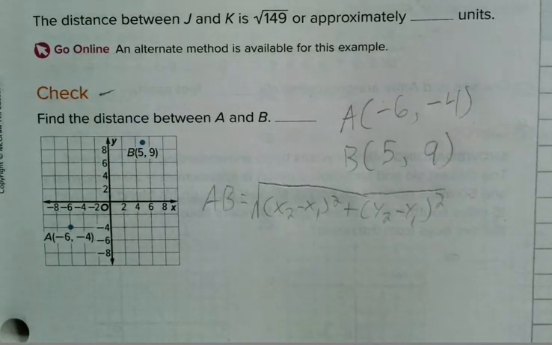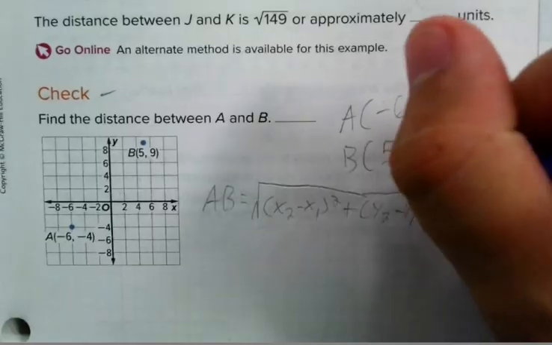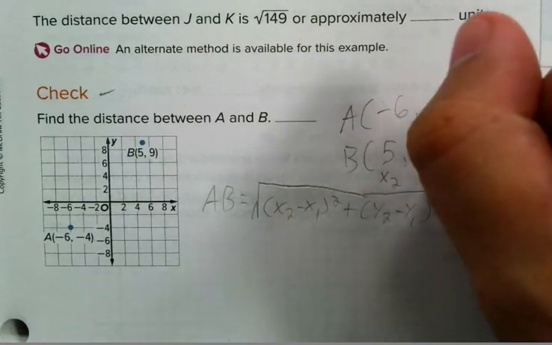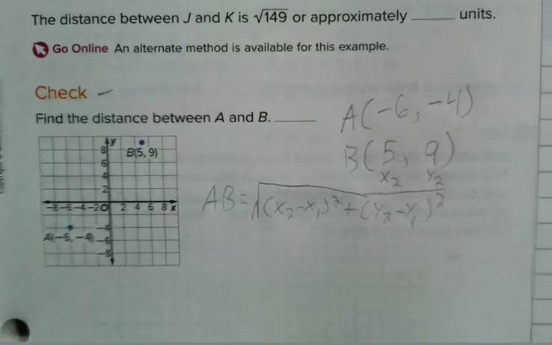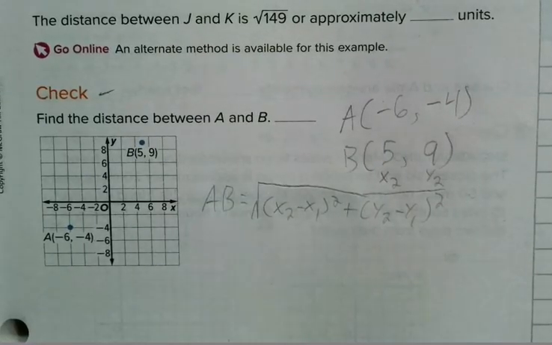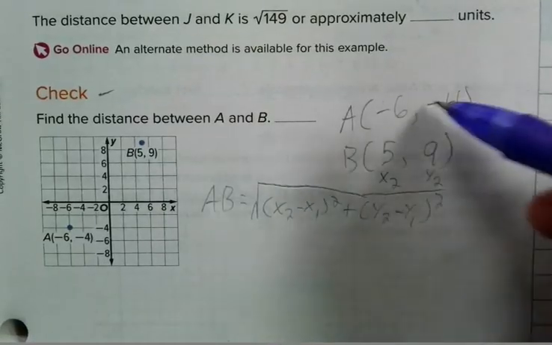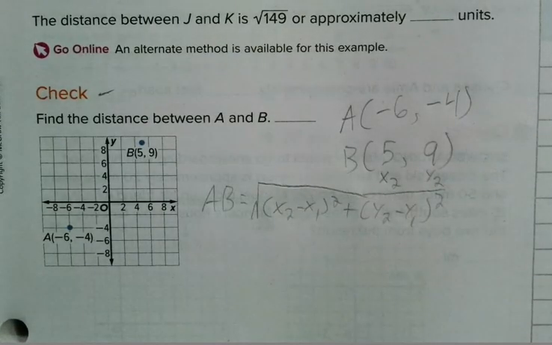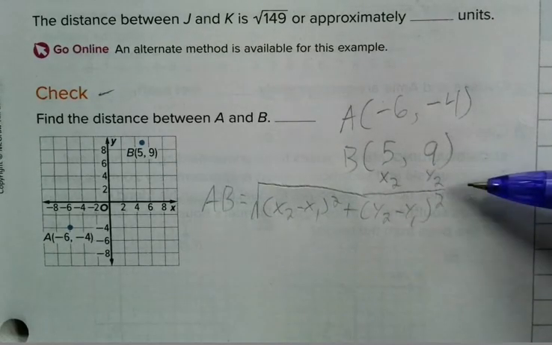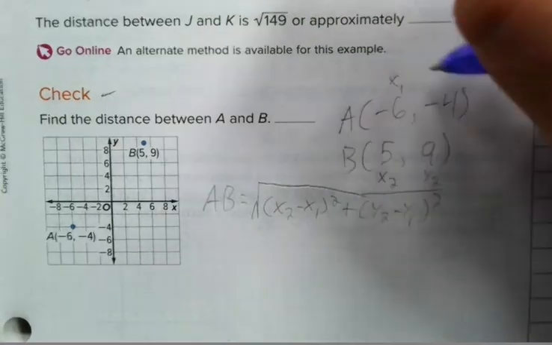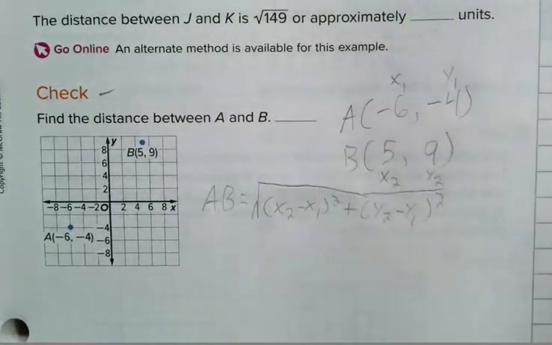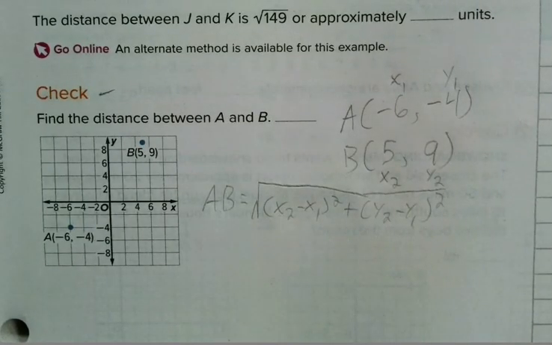So now we need to choose x2, y2. Which one do we want to use as x2, y2? Sure. If this is helpful to you, I like to write the x2, y2 under my numbers, just so that way I keep track of which number is which. And then if I have x2, y2, what am I going to put over negative 6 and negative 4? X1, Y1. Very good. Again, it's like the slope thing, just keeping track of what we need.